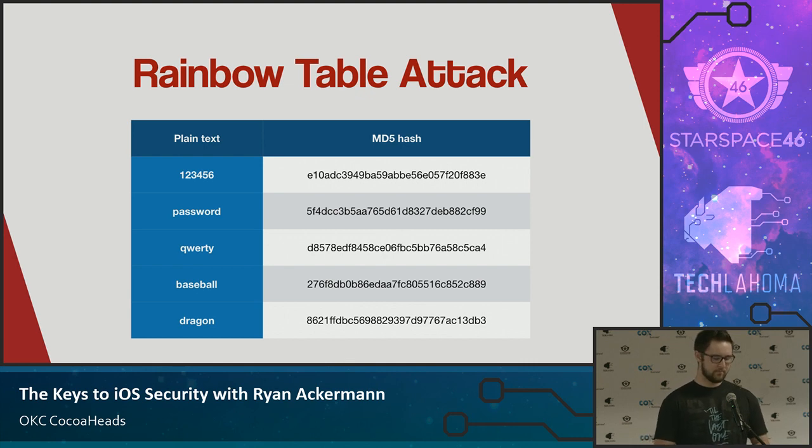What this is, on the left here, we have plain text versions of passwords users might use. So 1, 2, 3, 4, 5, 6, a pretty simple password. If we were just going to hash that password that a user would provide and store that hash, then using this rainbow table attack, a hacker would take a bunch of pre-existing passwords that somebody might use, like 1, 2, 3, 4, 5, 6, password, baseball, and create a hash of each. They'd be able to reverse what that password is if they cracked the keychain or cracked user defaults, which again you shouldn't use, and they saw that this was a value, they could input that value into the rainbow table and thus reverse engineer that password.